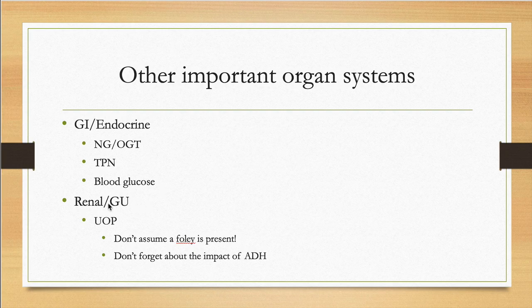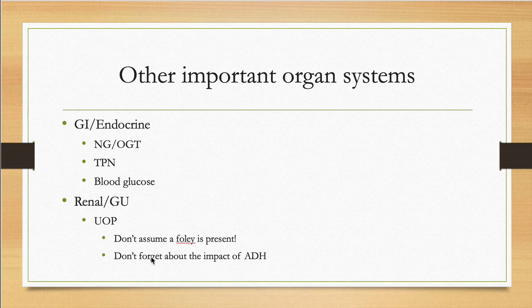And then, of course, with renal and GU, you can consider urine output when you're assessing a patient. And you should never assume that a Foley is present. And I mention that because you want to be mindful that the anesthetized patient, at least with an intact urinary sphincter, is unlikely going to be able to urinate until they wake up, because if you pound them with fluid, their bladder is going to get distended. It could be one of the differentials for unknown tachycardia or hypertension.